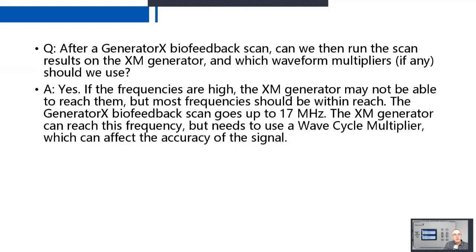Now, this is a good question. After a GeneratorX biofeedback scan, can we then run the scan results on the XM generator? And as we know, in the higher frequencies, the XM generator needs to use waveform multipliers. Well, the answer is yes, you can. If the frequencies are high, the XM generator may not be able to reach them, but for most frequencies, the XM generator should run perfectly well.